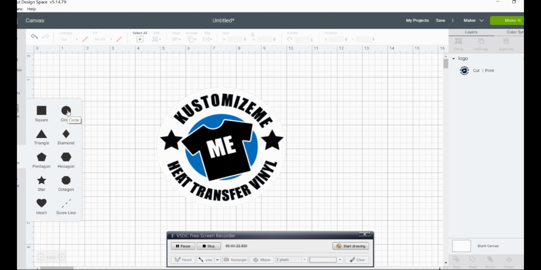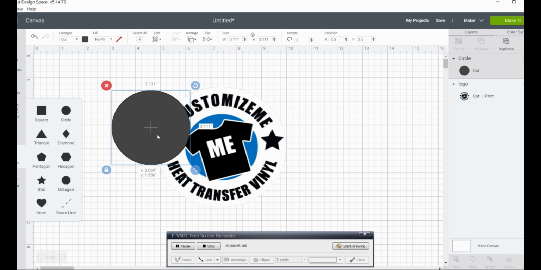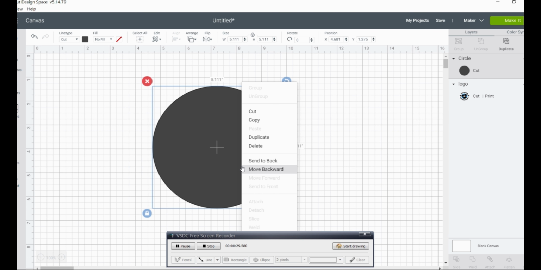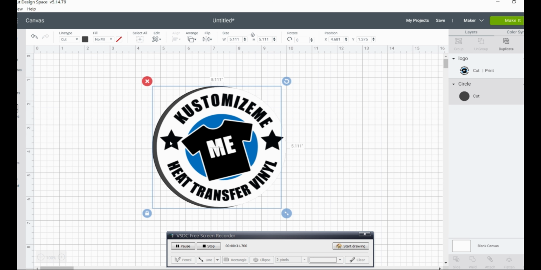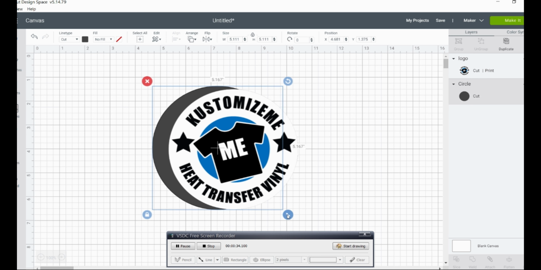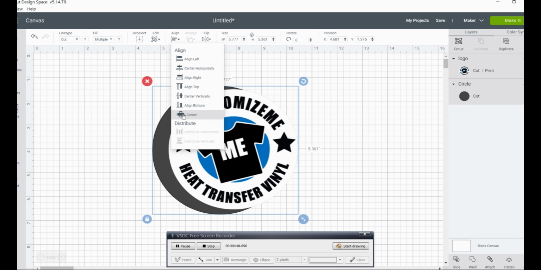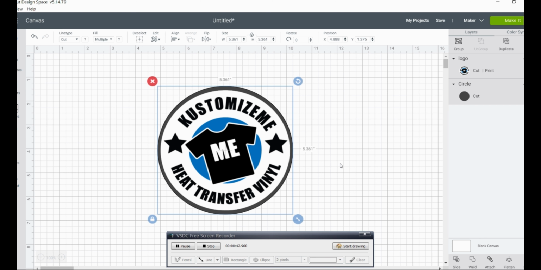So I'm going to go to Shapes, click on Circle, resize it, send it back so I can see, and adjust it a little bit. Alright, I'm going to select both shapes, come up to Align, and center my design, and there you have it. I've created an offset around this image. Now, it took me a few steps, but I still achieved the same results.